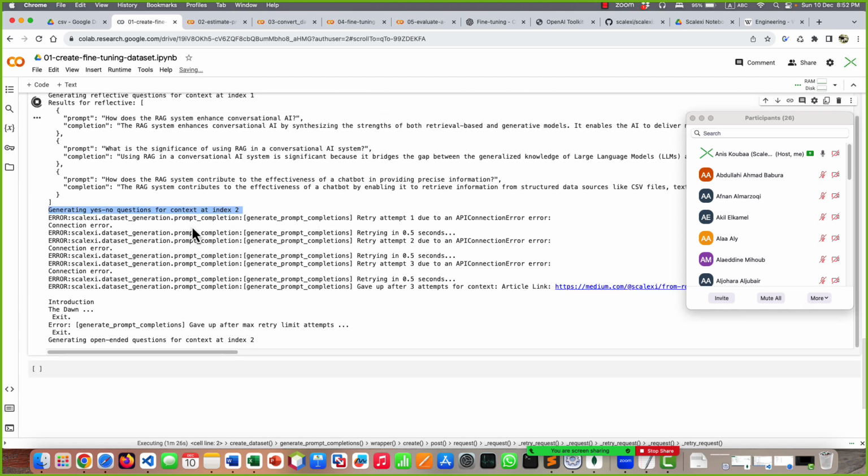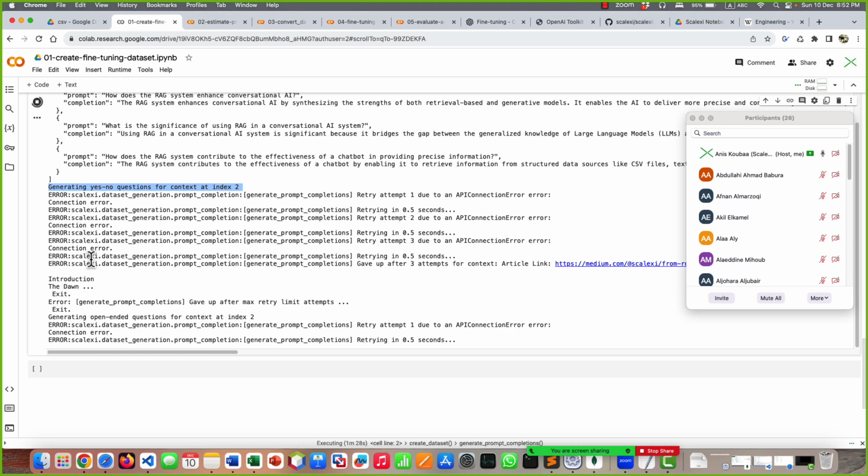Okay, so that happens when there is a network issue, but anyway, let me wait for it to finish, and I will do it again. I can do the questions and answers again. It will not crash because there is so much exception handling. It will tell you that there were issues it tried to handle.